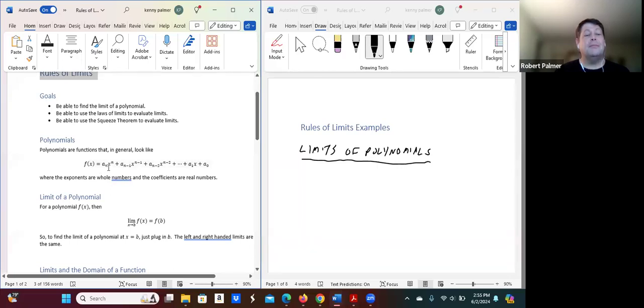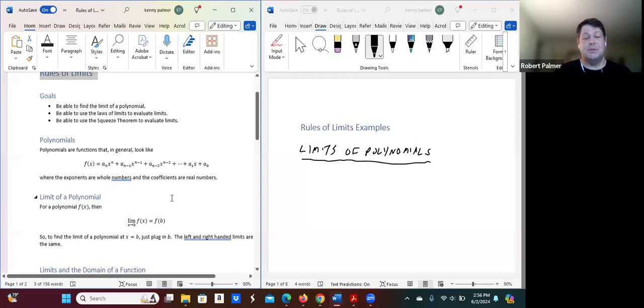and your powers, your exponents, are always whole numbers. Remember, whole numbers like 0, 1, 2, 3, and so forth. So no fractions, no negative numbers, no decimals, anything like that. And then the a_n's, the numbers out in front, are real numbers. Those are just your coefficients. We also tend to write them in what's called descending order, with the degree, the highest power, first, and then all the way down to the constant, if there is one. That's a polynomial. Those are nice functions.